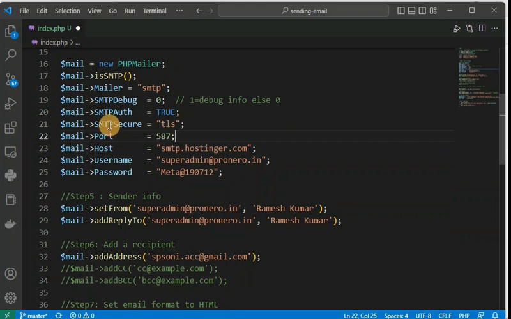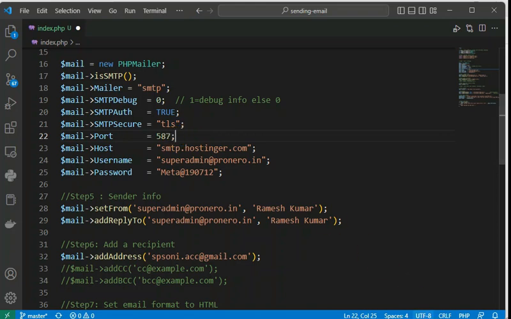Now come to the next, SMTPSecure. Here we have to give TLS because we are using TLS, and the port, by default the SMTP port is 587, so we have to give 587. This is the SMTP port. This may vary as per your SMTP server.